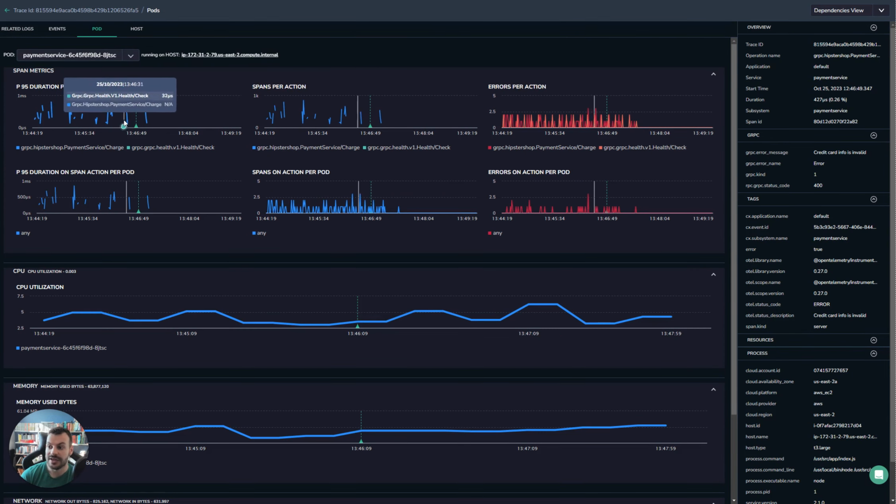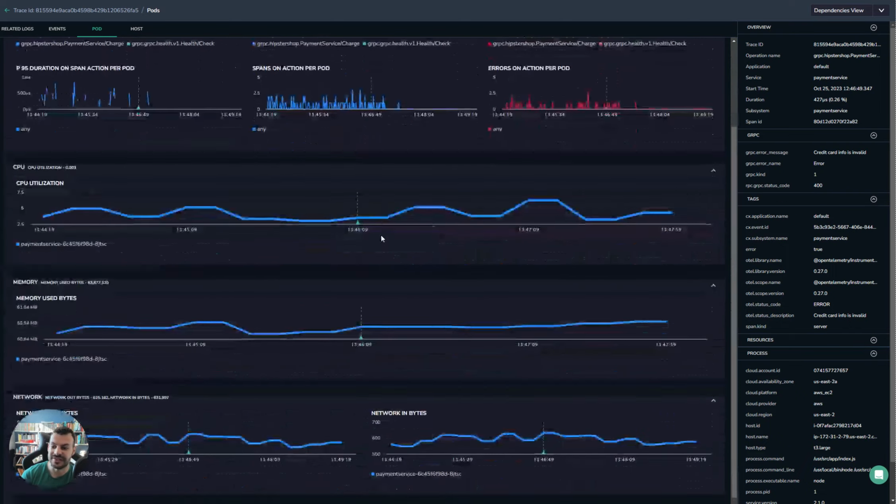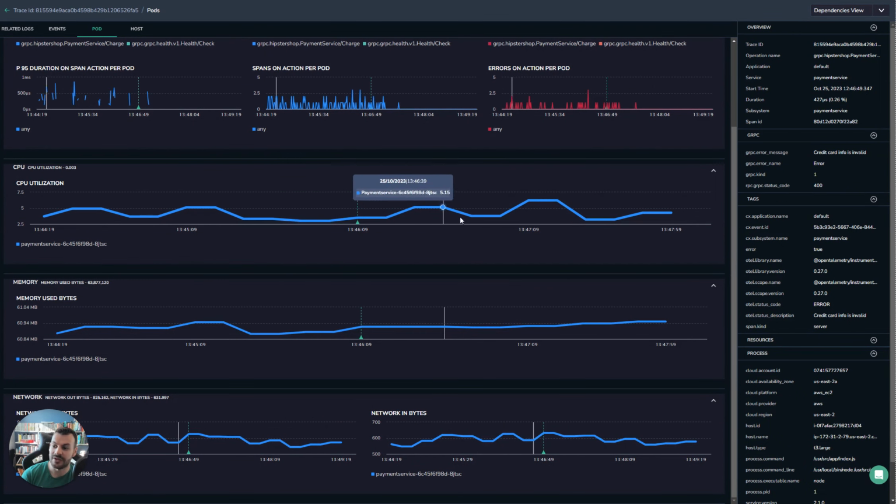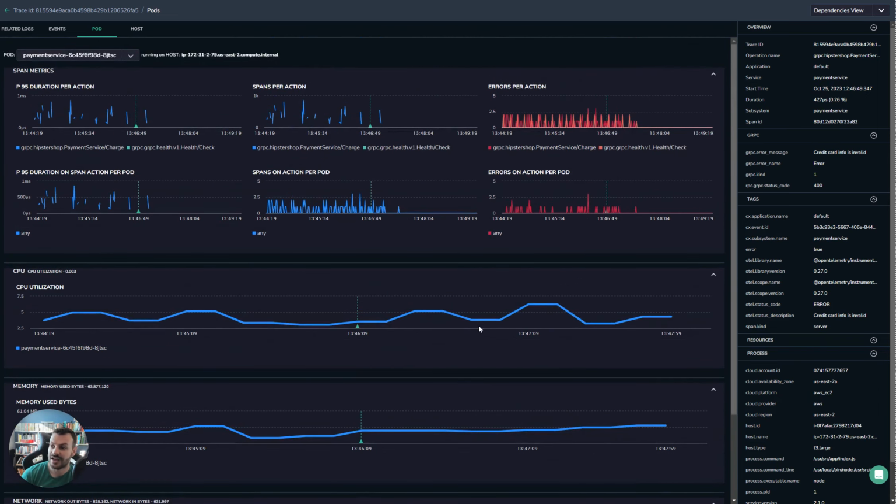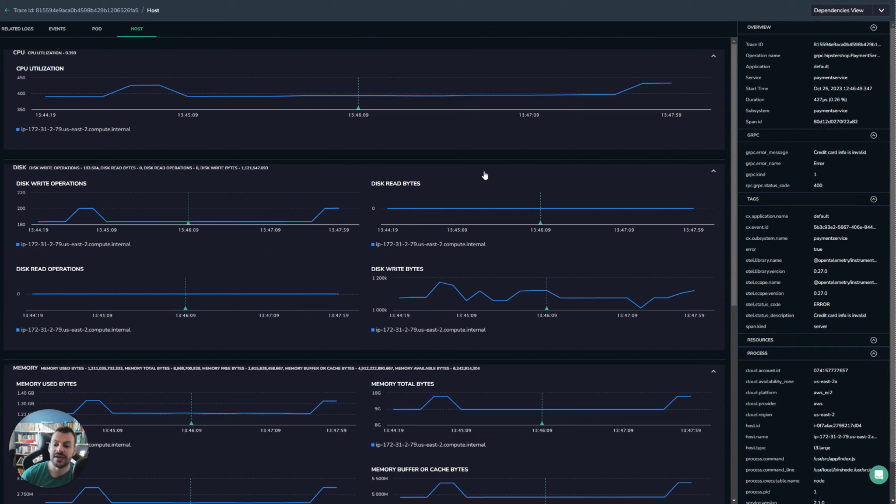And we see, oh, this is a really solid indication there's been some up and down time for this particular pod, right? Because the break in spans is really interesting. We can see that low CPU utilization, the memory use doesn't seem to be spiking in any particular extreme way. And then if we look at the host, we can have a look again. So in just a couple of clicks, we're looking at logs, metrics, and traces.